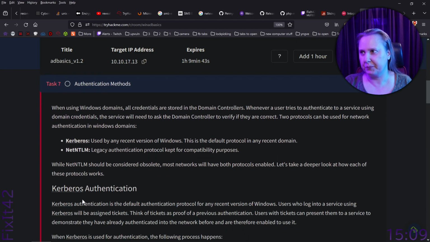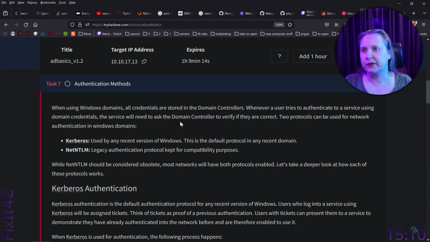Authentication methods. When using Windows domains, all credentials are stored in the domain controller. Whenever a user tries to authenticate to a service using domain credentials, the service will need to ask the domain controllers to verify if they are correct.